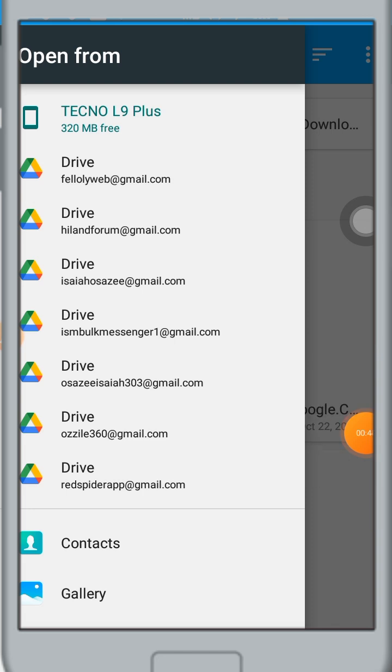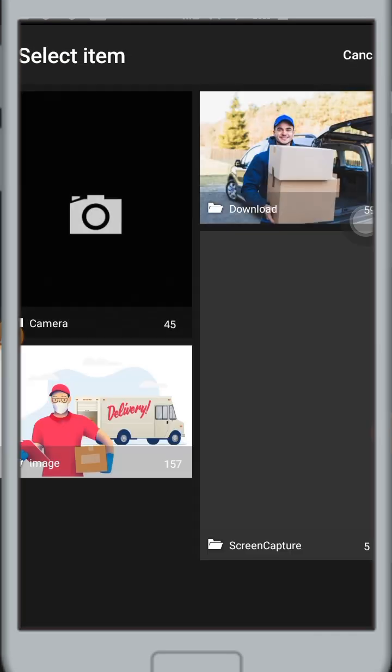So click on gallery. What I want to add is in my gallery, so I'll go to the gallery.